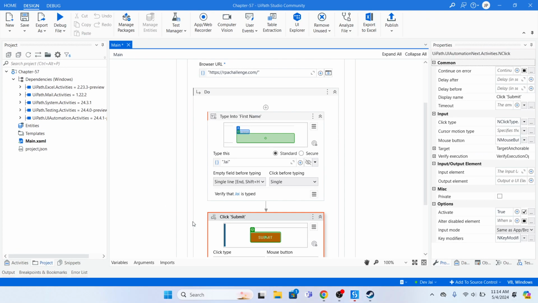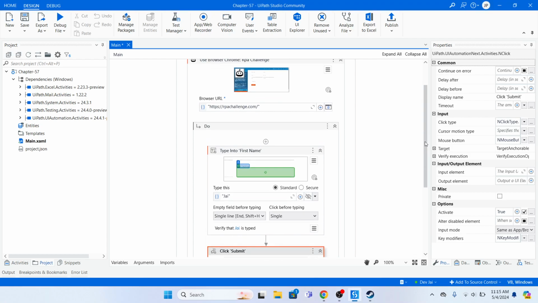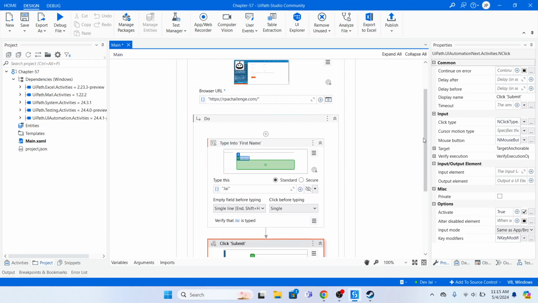Guys, this is very crucial when you are building large workflows and you want to test each and every workflow separately, or each and every activity separately. There are three types of test activities in UiPath that I'll be showing. See, this is not testing. Testing is a different scenario, which uses the Given, When, Then concept in UiPath, but this is about testing your individual activities on the Studio.